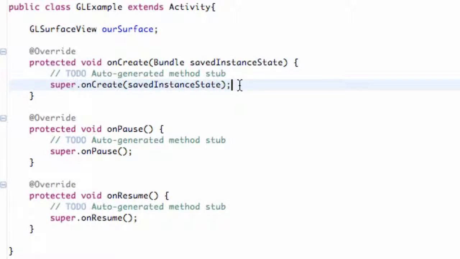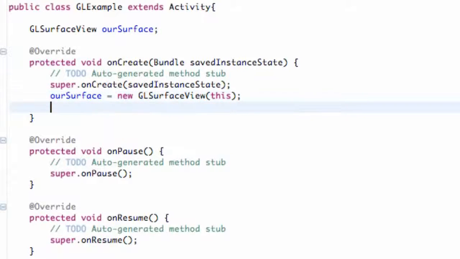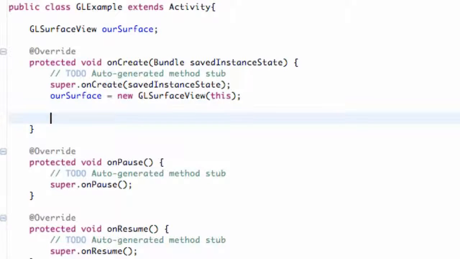To get that set up, we have our surface instance, and we're going to set this equal to a new GLSurfaceView. So pretty default there. That's supposed to be equals, and that's supposed to be a capital L as well. We have to pass in a context, so we're just going to relate to the context of this class. And there we go, we have our surface view set up. Now we're going to have one more line of code, but we'll get into that in the next tutorial. Then we're going to set our content view to our GLSurfaceView.